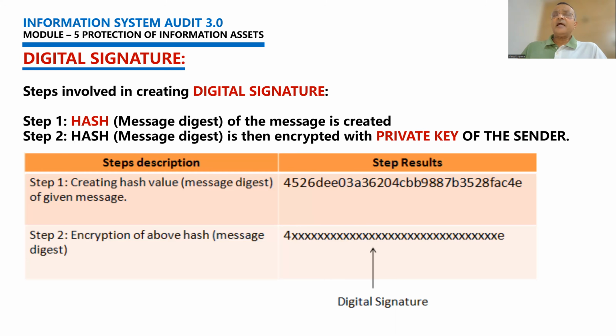When I say I'm generating a hash or a message digest, I am not concerned with what the message is all about, but with the way the message has been written or drafted. Based on that original content, using a hash algorithm, a message digest is generated, which is a string of fixed characters. When you generate the hash in this first step, the result comes out as an alphanumeric string of fixed length. Now, this is basically the digital signature.